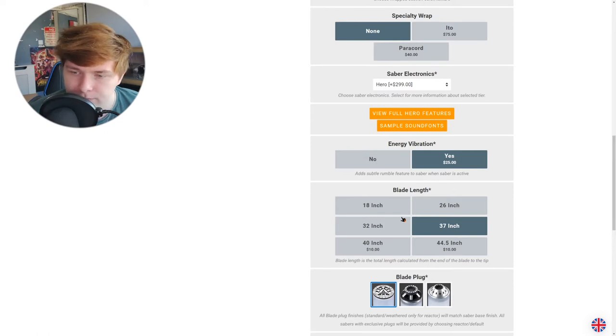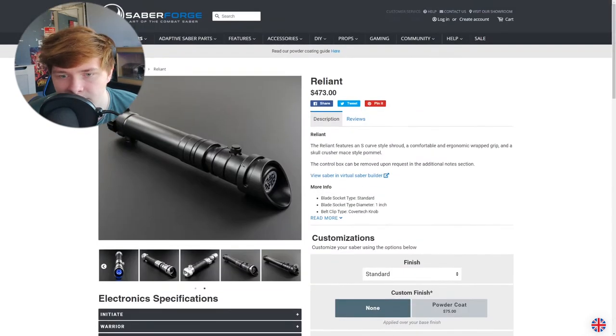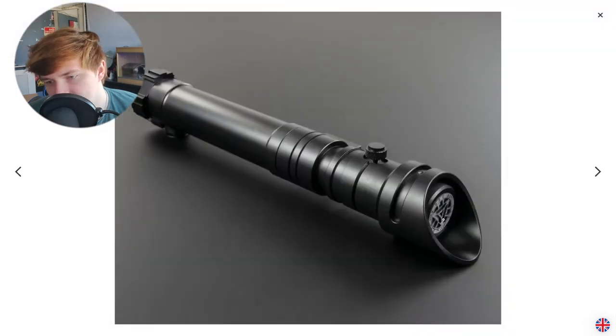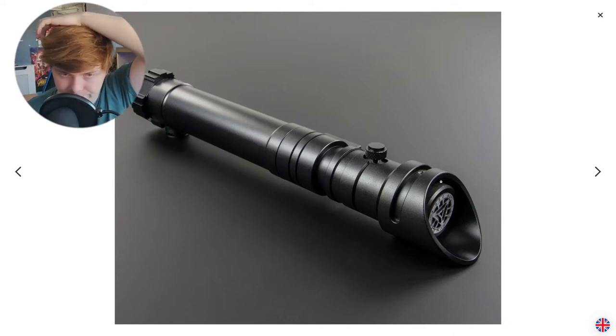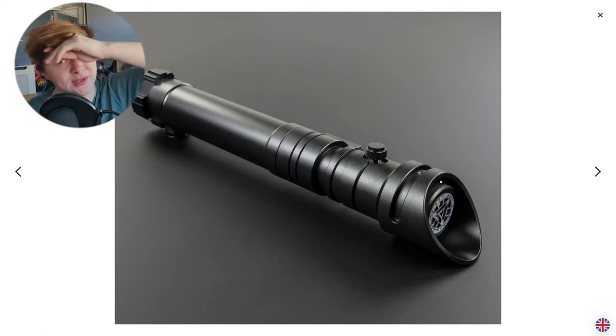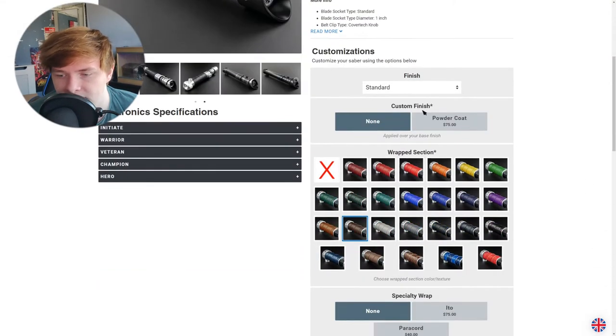And keep it on. Blade length, I'm going to go at 32, because the Saberforge ones, the Force Effects ones, are all 32-inch, and they're fine. Blade plug. Now, blade plug is this part here. It's basically the end of the hilt where the blade would usually go. But it's if you're not using it, if you just want to use it as a hilt for design purposes or anything like that. It just replaces where the blade is, basically, when you remove the blade.